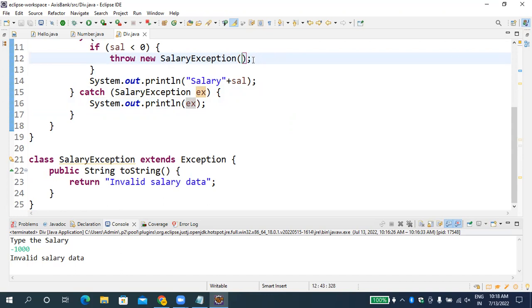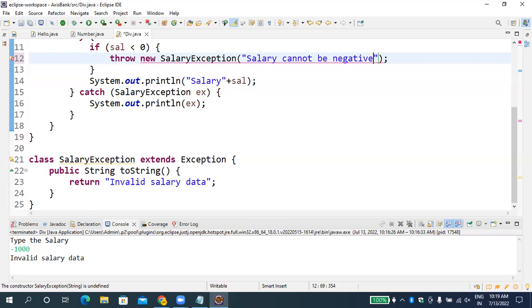Then what I do is I'll write the code here. When I'm going to throw the exception, I'll throw the exception with some message. Now let us say that salary cannot be negative. The message I want to give is salary cannot be negative. But when I give that message now here, it says that this value cannot be there.